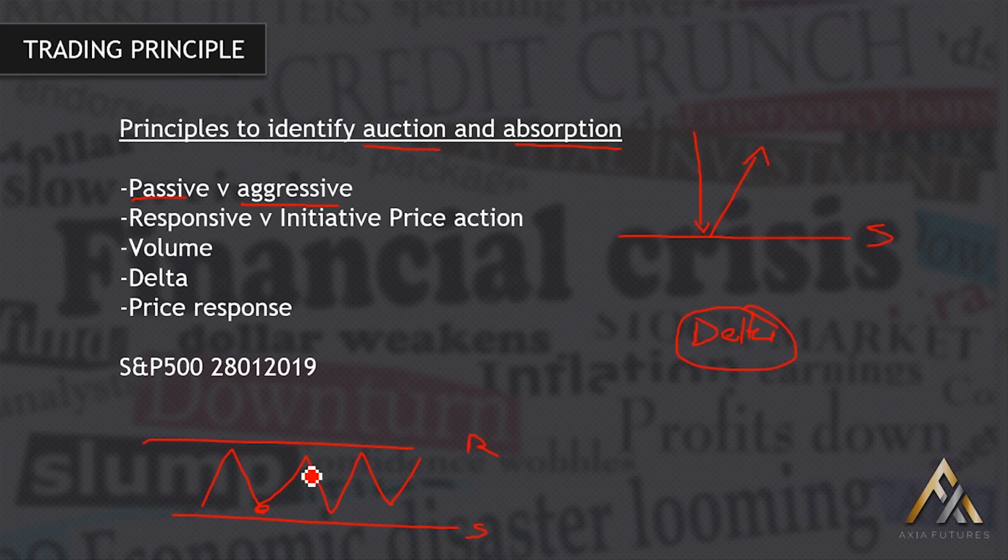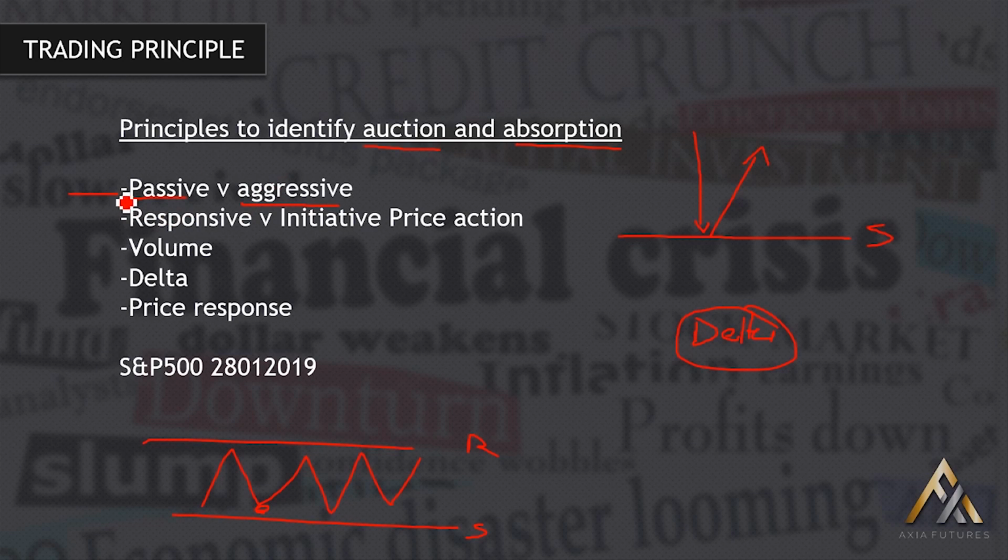The same thing happens with buyers initiating towards resistance. Once they find that passive selling, they step out, they stop buying, and the market then rolls back down. So that's what we mean by passive versus aggressive. Passive means I'm passively sitting on the bid absorbing. Aggressive means I'm aggressively lifting the offers as price goes higher. That's the major distinction between the two.